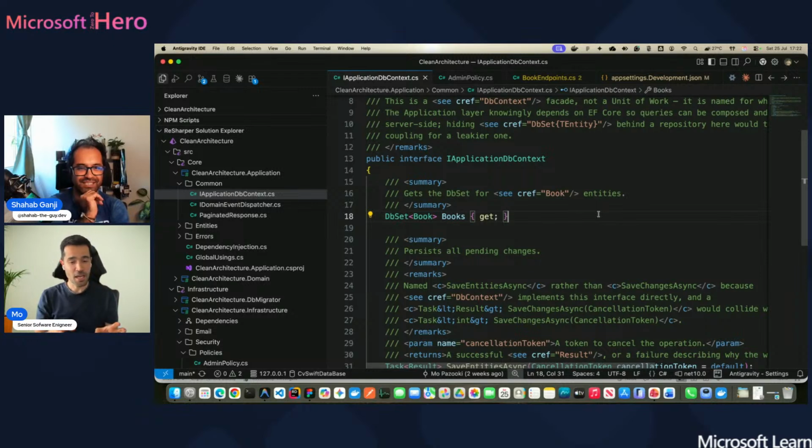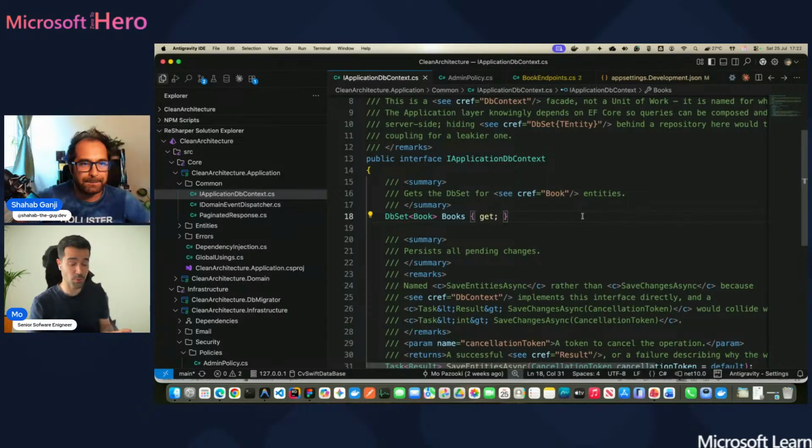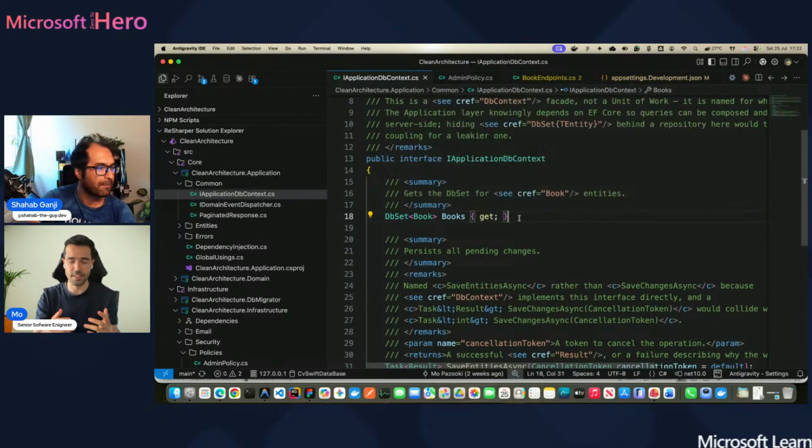But the thing is, it completely depends on what you're seeking, honestly. In this case, as you know, Entity Framework in itself is implementing the repository pattern. If you want to stick with pure clean architecture, instead of exposing DbSet, you must use the IRepository pattern.